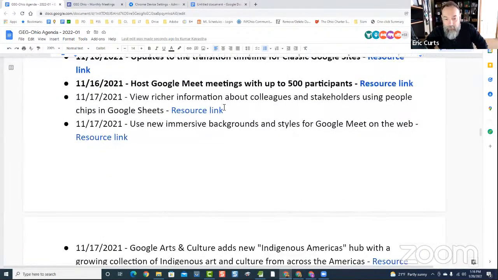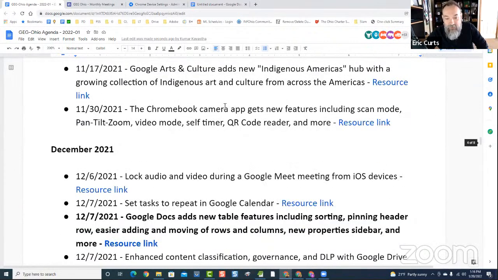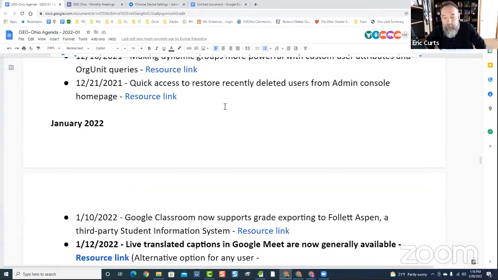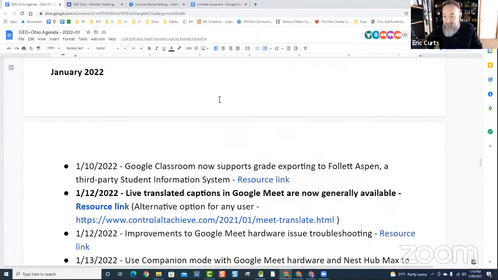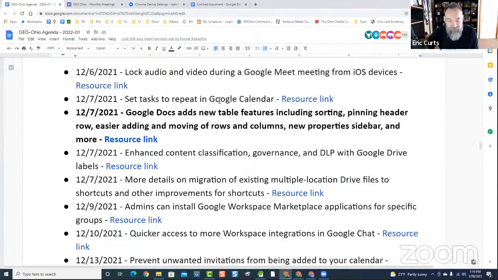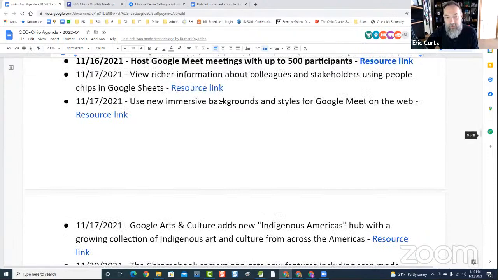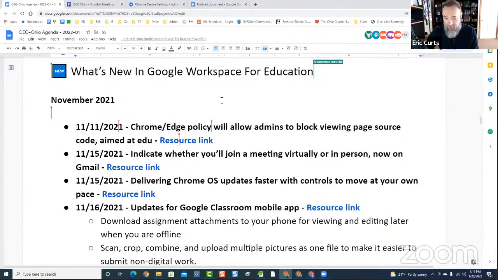Now, we're not going to go through every one of these. You'll see some of them are bolded. Those are the ones that we've looked through and decided are the ones we're going to talk about today. It does not mean the others are not important. It's hard to pick, there's so many cool things. These are the ones that we thought were most valuable for us to talk about.